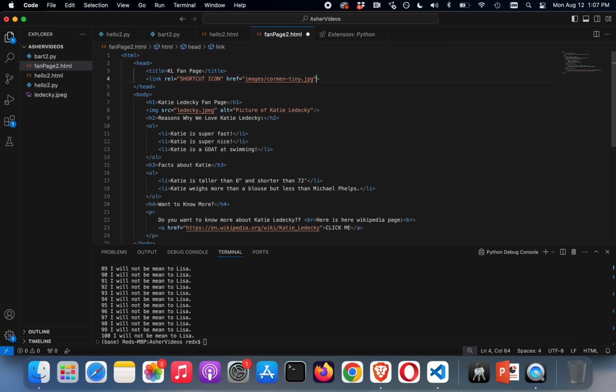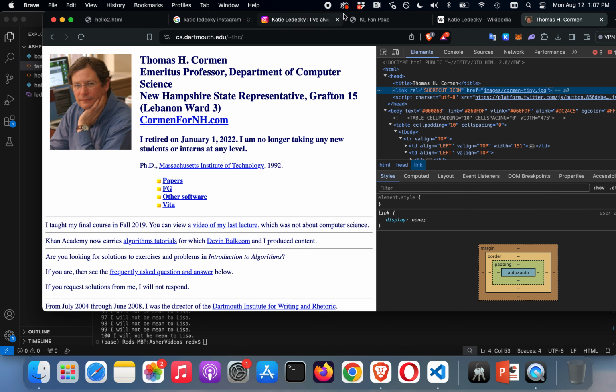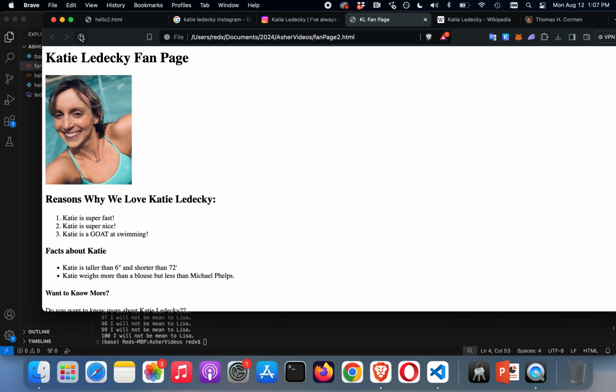But we don't want this to go to the Corman JPEG. We want this to go to our Ledecky JPEG. Save. And then if we refresh our web page, then we notice that there's again this little picture of Katie there. Just like how Instagram has a little picture and Google has a little picture, now we have our own little picture on the title of our web page.